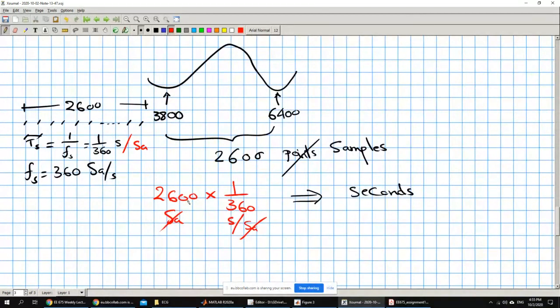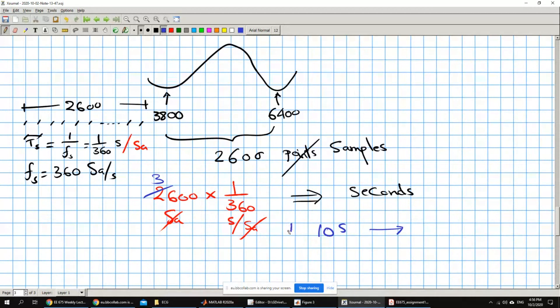So how much is that? Let's get another rough estimate. We are too lazy to use a calculator. I'm just trying to show you how engineers work. So just make this 3. So 2600 over 360 is going to be what? Going to be 10 seconds, right? Yeah, 10 seconds. Which amounts to a frequency of what?